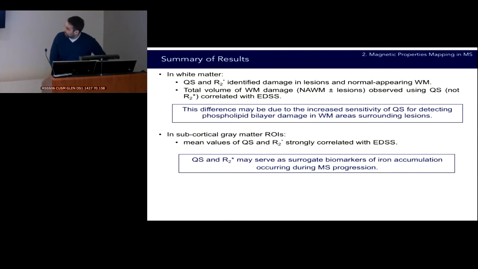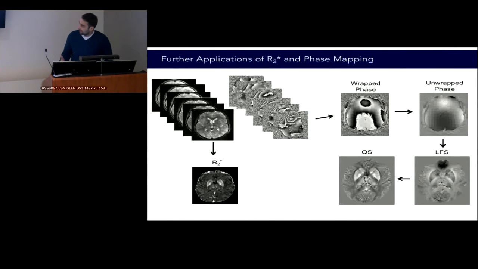So one of the algorithmic things that I worked on when I was doing this was a pipeline to generate R2 star maps based on the magnitude data and correct them for local magnetic field inhomogeneities, and also to process the phase data from multiple echoes and from multiple receive coils, combine it in an intelligent manner, and then perform the series of steps that I described at the beginning: the phase unwrapping, local frequency shift mapping, and susceptibility inversion.